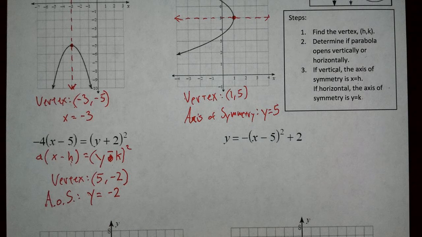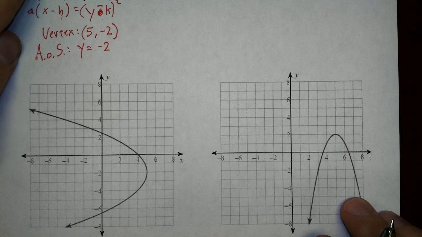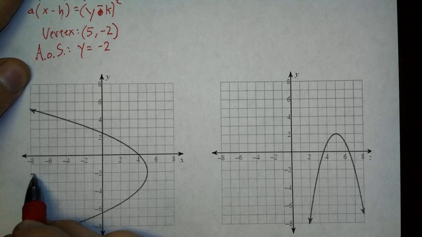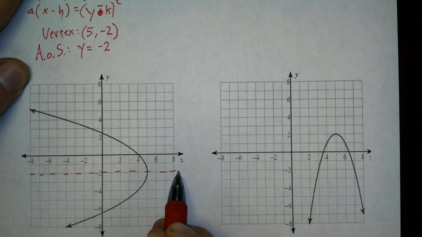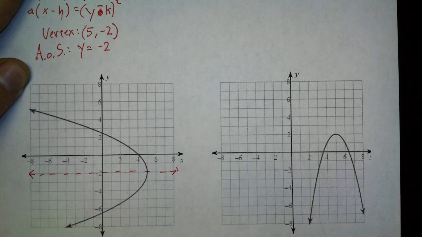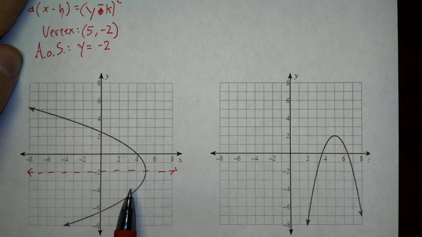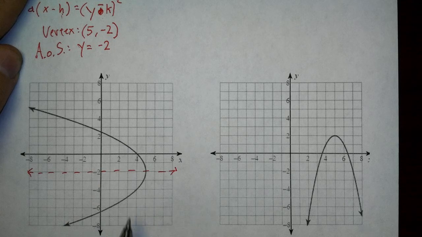And I actually included images of what these graphs look like. Granted, we're not given these, so you don't want to assume we can just look at it and tell, but this is more just to kind of prove our answer. So down here we see our graph, and if we were to draw the line y equals negative 2, it would go through right here, all the y values that are equal to negative 2, right there. Which is good. That looks like our axis of symmetry perfectly splits this image in half, creating a symmetrical image, or showing where it's symmetrical.